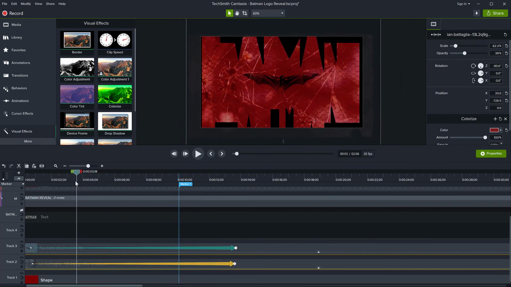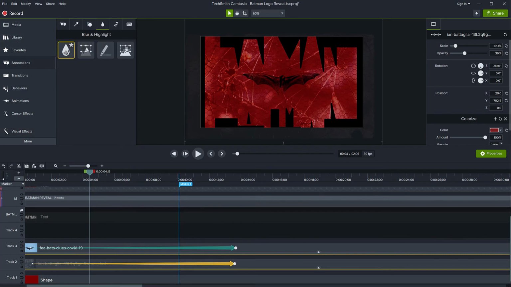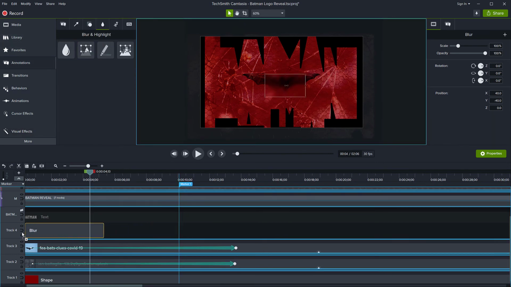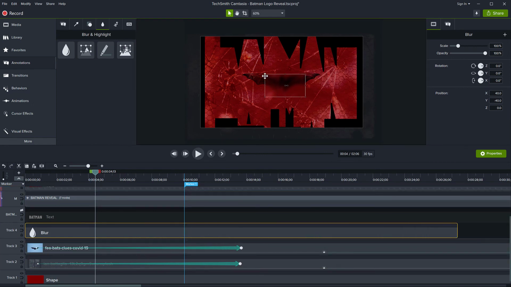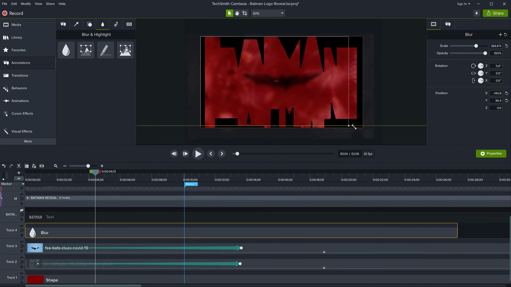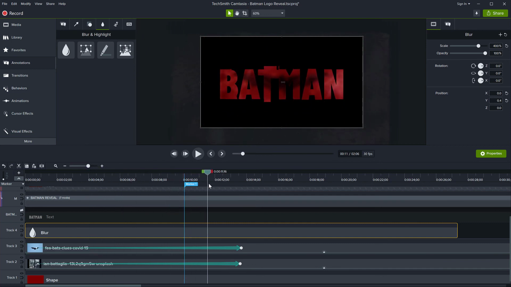Now in the video, if you notice, there is also a blur effect, which you can also add in Camtasia on top of the bat plus the window. The blur effect actually allows you to blur the entire area below this annotation, so underneath it. So there you go. The blur effect needs to be stronger at the beginning, and then as the title reveals, it needs to be less powerful.